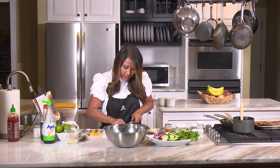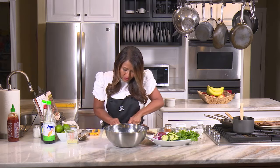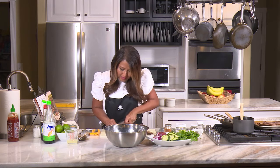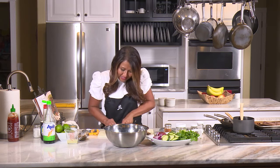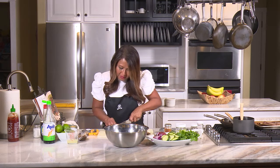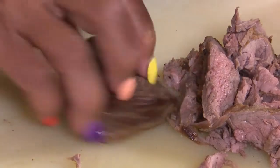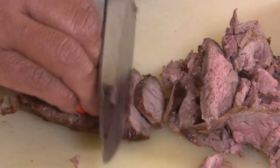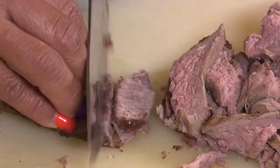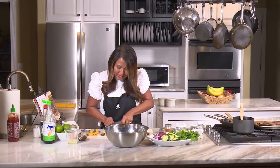So you see, it's a little pink, and it's gonna be perfect. So I'm cutting it really thinly. Now these are kind of big bite size, so I'm going to cut that in half also. Oh gosh, I do need a new knife. Pete, I need a new knife. Now I'm not a big fan of gristle, but I bet that tastes so good with that fat in there. So I'm just going to turn it around and do this. But don't worry, some people might think this is so dry, but we're going to add a beautiful sauce on it. Just wait and see.